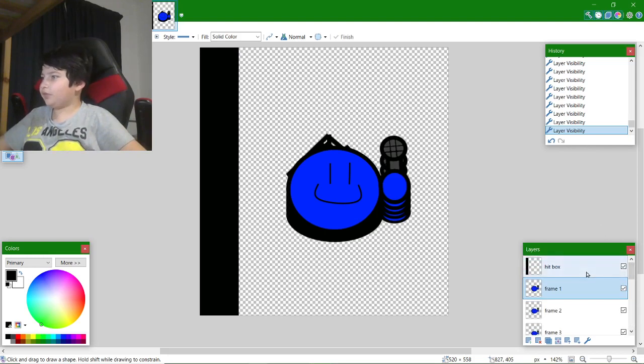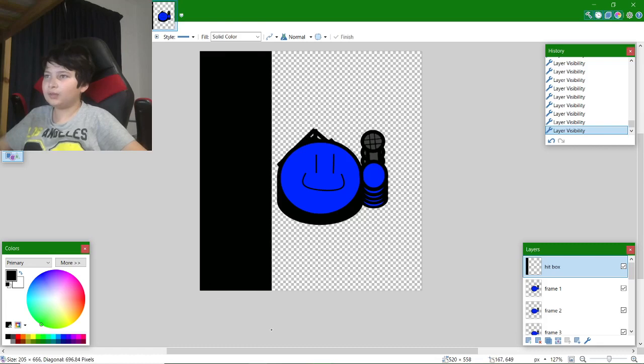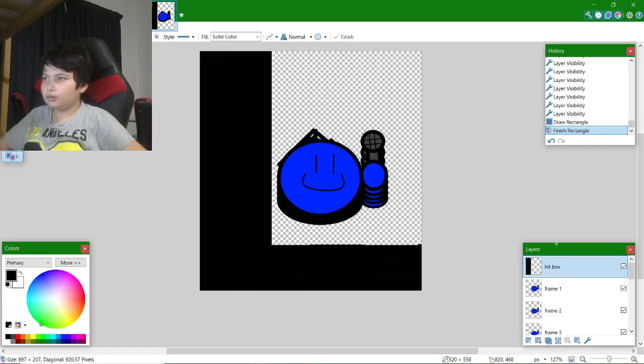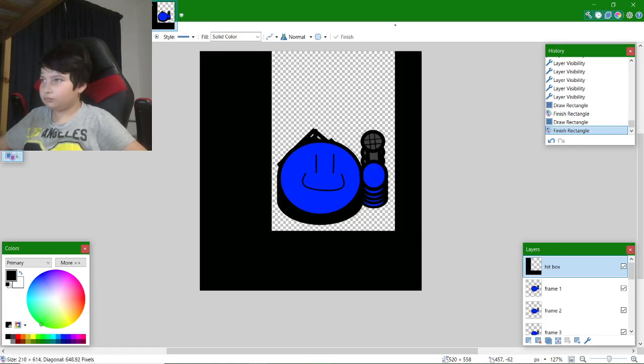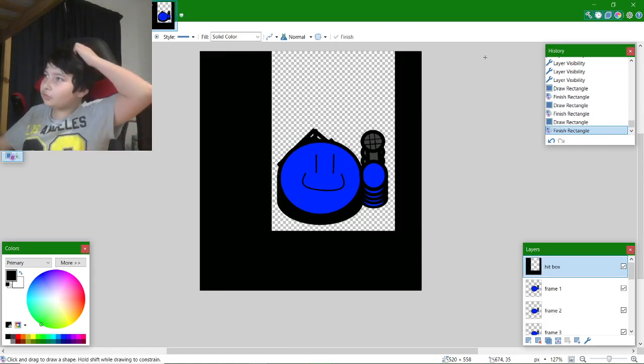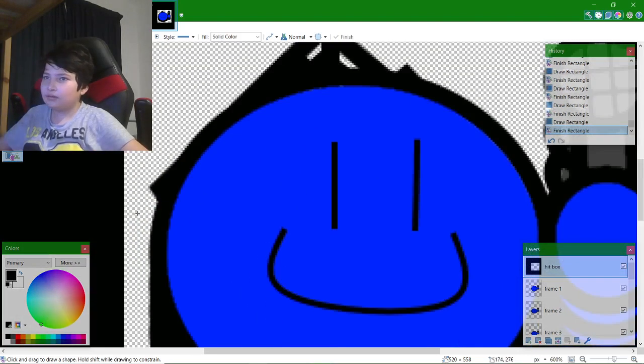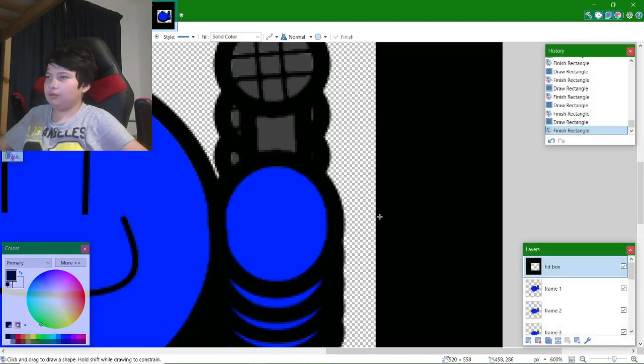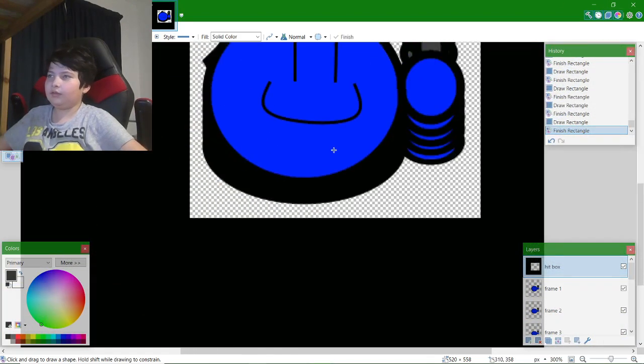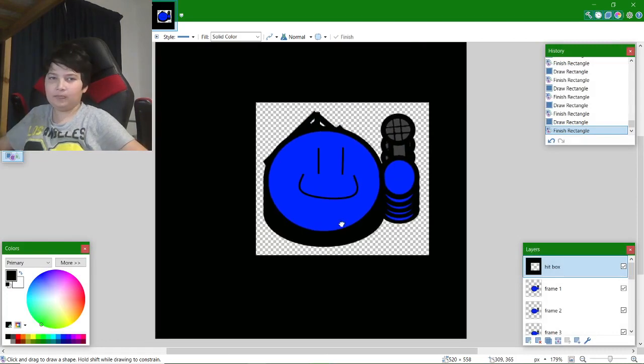Alright, so once you have every frame visible, go into hitbox and make your hitboxes around your character. Make sure there is a gap though. There needs to be a gap in between them. Here we've got this, this, this, and this. There needs to be a small gap between them, or else we can't make the sprite sheet. Well, we can't make the XML.